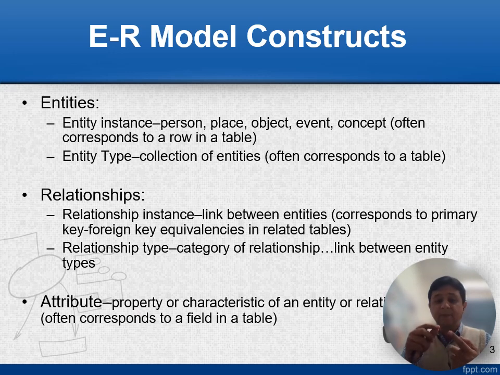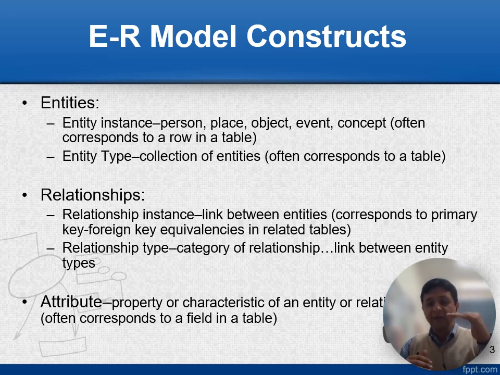So for example, I can say that a faculty member is teaching a course. Teaching is the relationship that connects the faculty and the subject in this particular domain or scope. Similarly, there is a relationship between the subject and the students, that the students are learning the course. So learning is the relationship which is there. We need to identify all such relationships. Now there are 2 concepts: one is the relationship type and the other is the relationship instance.